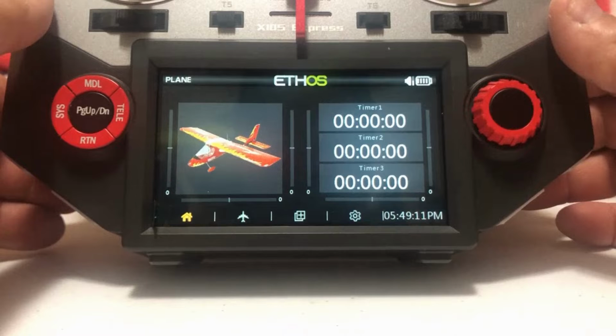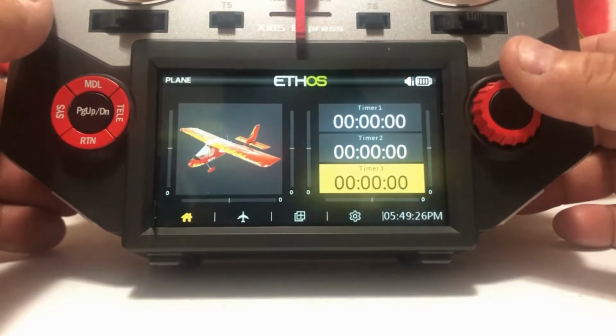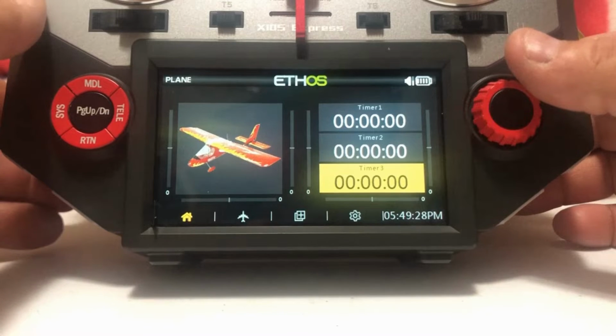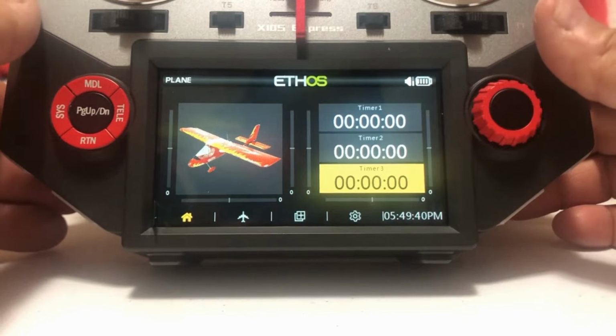I just recently went from Frsky, which comes with the X10, and then I upgraded to OpenTX, and very quickly right off to Ethos because it's supposed to be the new and improved thing. Not many videos out there on helicopters, and that's pretty much all I need my radios for. My drones are all DJIs and they have their own remotes. But I figured I'd do a little series here.